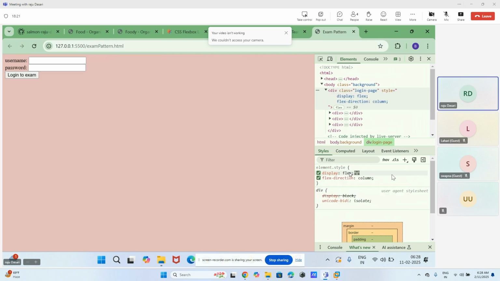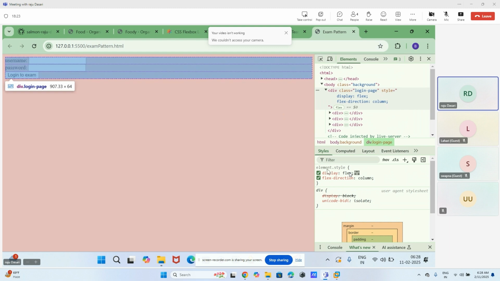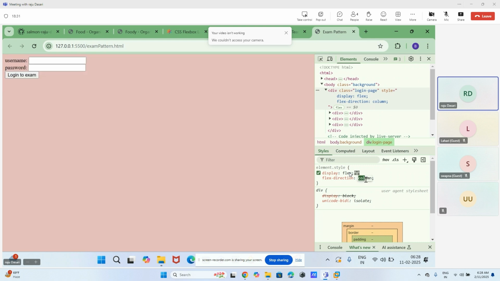We want the flex direction to be column. See now, aligned like a column, 1, 2, 3. Whenever you give flex direction row, the elements will be aligned side by side. Initially, whenever you give display flex, the default flex direction is row. I want a column direction.